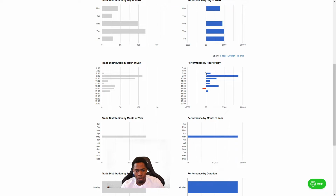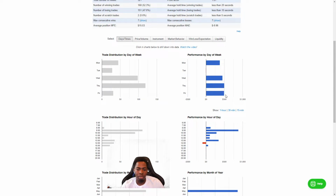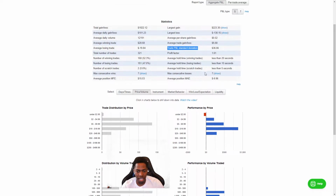So, performance by hour. We have some pre-market trades that give us 126. But between 9:30 and 10 is where I'm going to see the bulk of my profits on most months: 886, then 290 between 10 and 11. It dwindles down before coming back up around 1, where we had 344, and down 98 around 4 p.m. and so forth. Performance is definitely stronger for me in the morning, the first 30 minutes, than anything else throughout the day. But that's not to say we can't get some good trades in the afternoon.